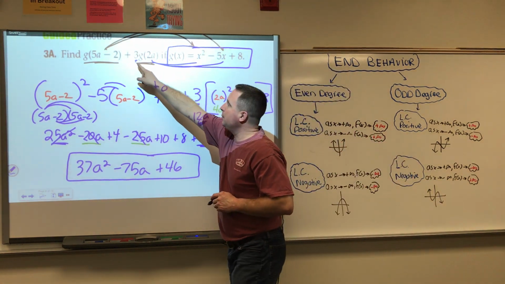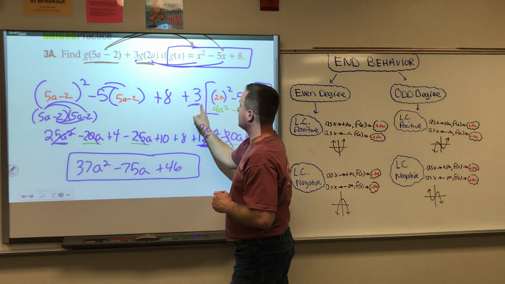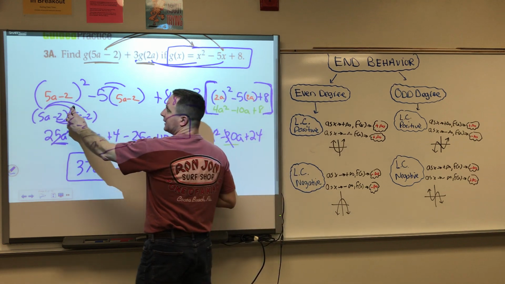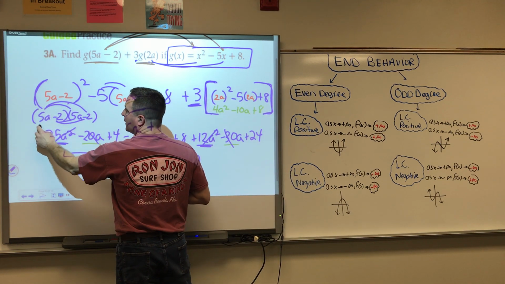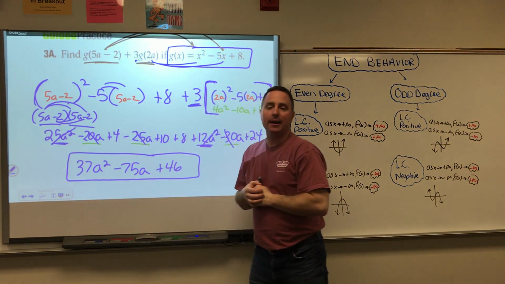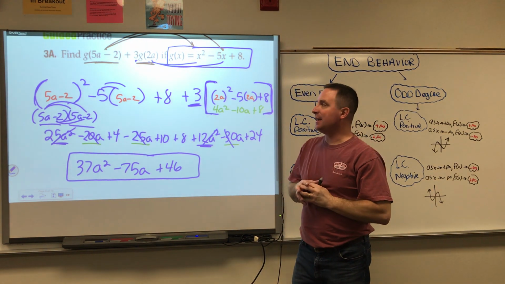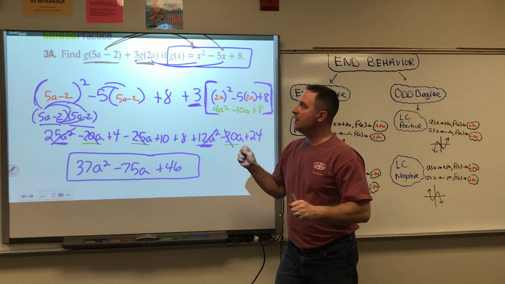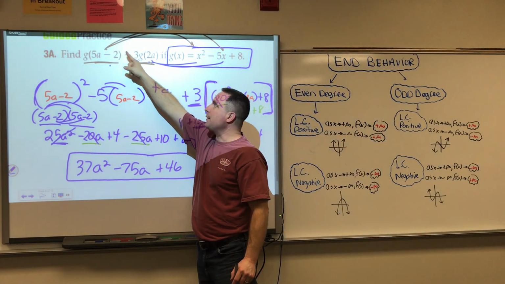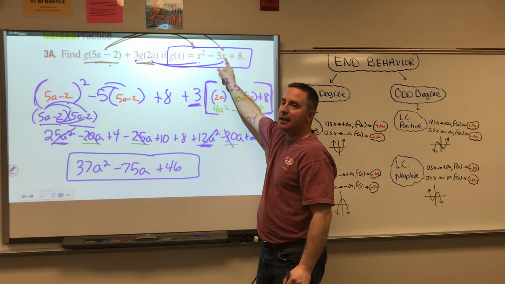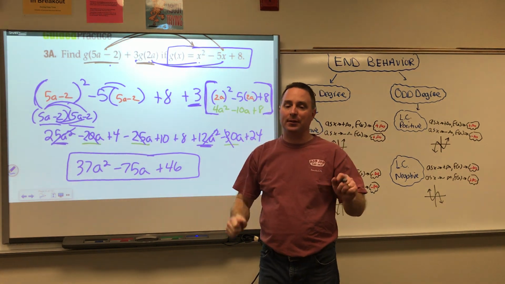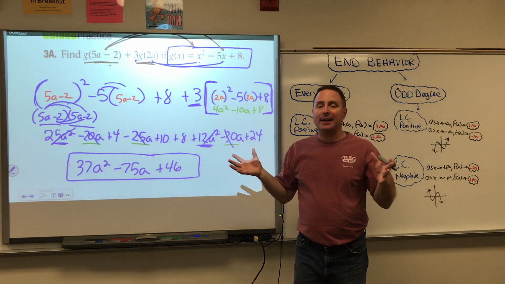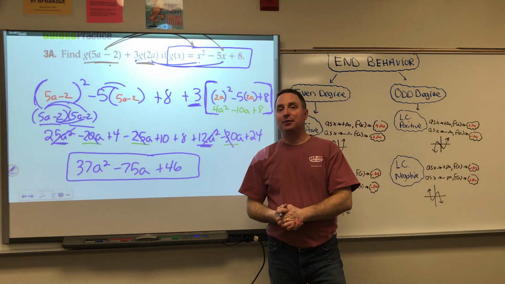Okay, so there are a couple tricky things about that one. Once again, there was this multiplier out in front. I just wrote it here and I multiplied everything in big brackets. And if you see a little expression like this where it's squared, you have to write it twice and FOIL it out. Hey, that's the trickiest one you're going to see. But again, the whole moral of the story is with these functions, we take whatever's in parentheses and we plug it in everywhere we see an x and write them in parentheses. Okay? So obviously, evaluating these polynomial functions, there's a little bit of math to it.